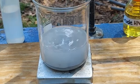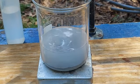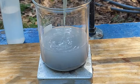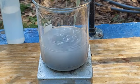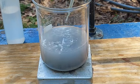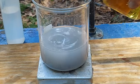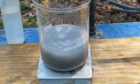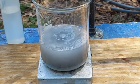Alright, this stuff has been stirring and heating now for a little while. Hopefully, this should react kind of quickly. Here goes nothing, people. I have serious concerns that the high volume of liquid in here is going to dilute this down to the point where it's just not going to reach a high enough concentration. There. Now, we're going to let that heat and stir and see what happens to it. Something seems to be happening.